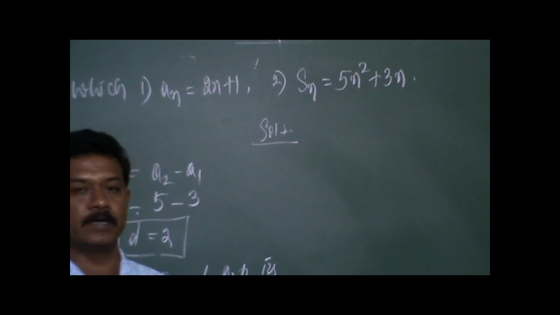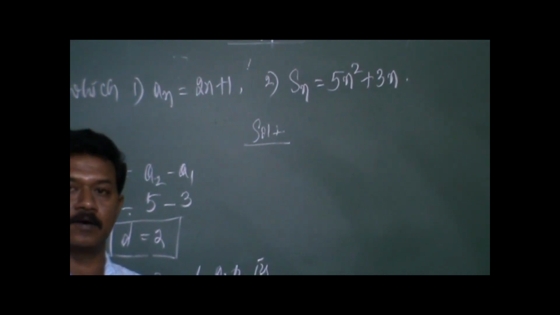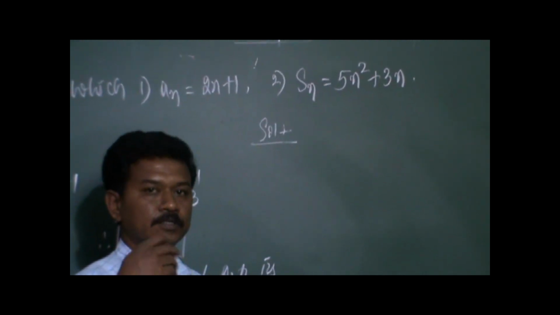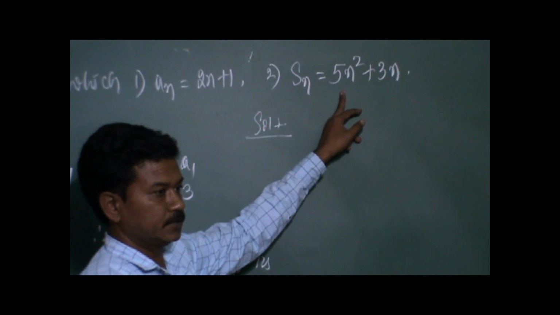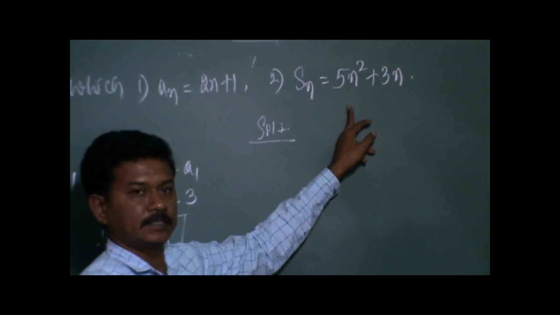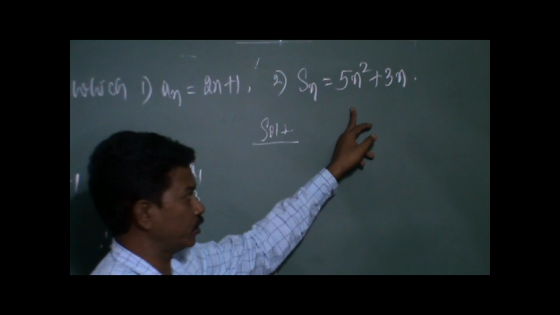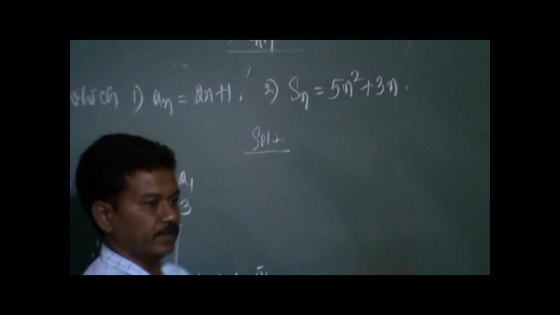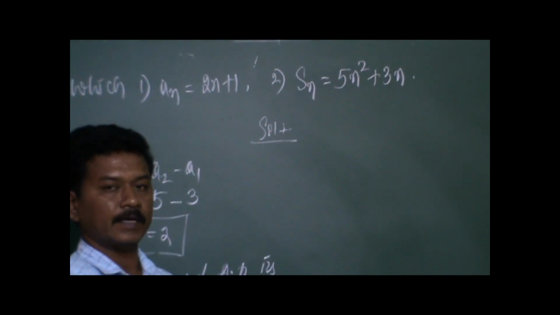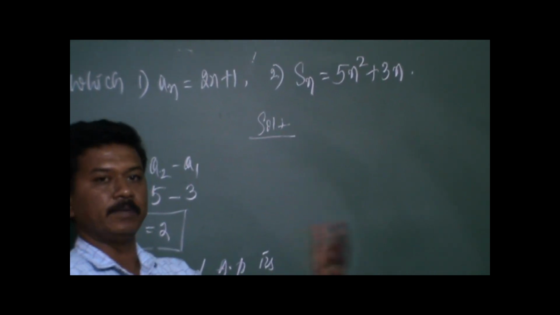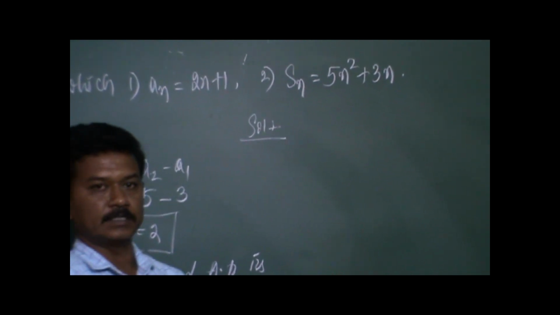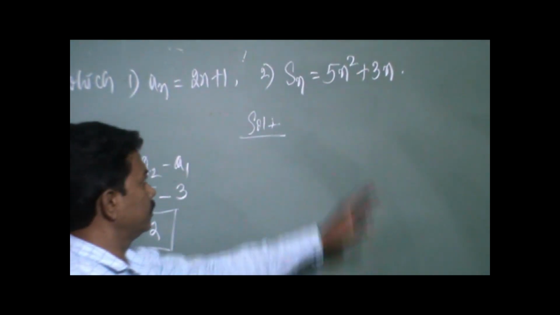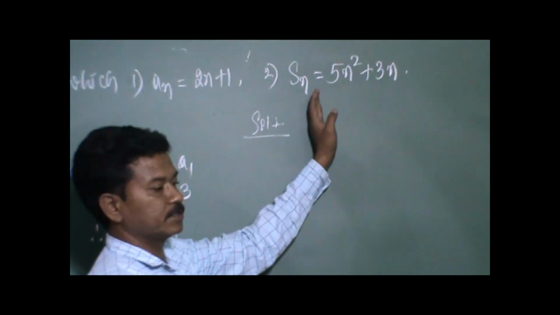Depending upon the first term and common difference of that AP, the sum of the first n terms of the AP looks generally in this form. So it's a very important problem here. It comes in your examination for 2 marks for sure. So when the sum of the n terms of an AP is given, without giving you a constant number, something like a big number, sum of the n terms is 536 or 136, something, without giving that, he has given you the general form of the sum of n terms of an AP.